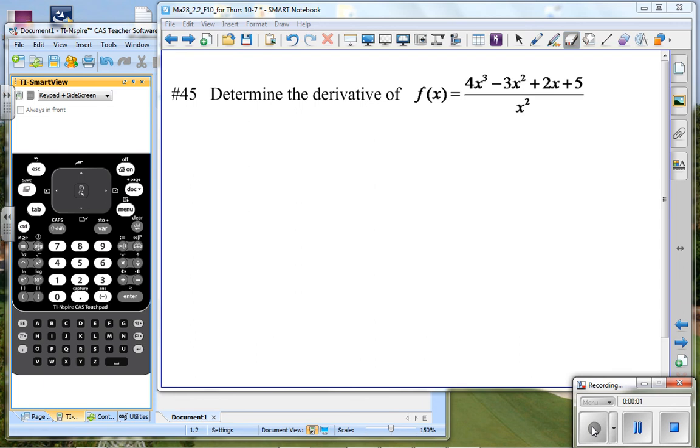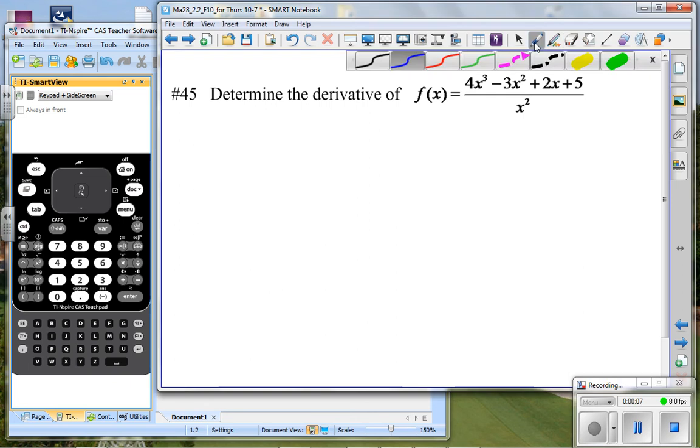Second video for section 2.2. Again, we do not have any rule yet to deal with a quotient, the derivative of a quotient, that is a fraction divided by a fraction. In fact, we'll want to avoid that as much as we can because it is a little more involved. So let's take a look at this function and determine how we can rewrite it so that it will be an easier problem to work.